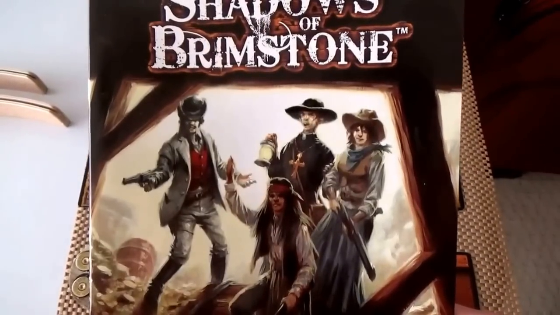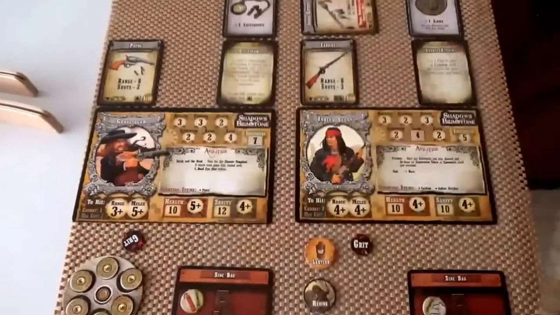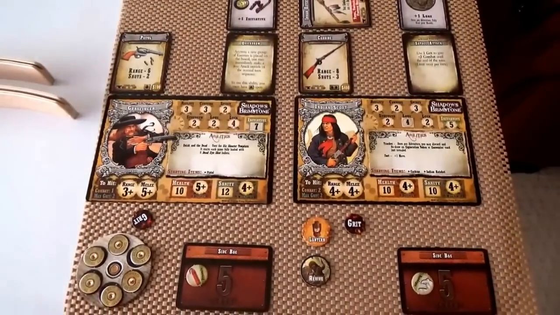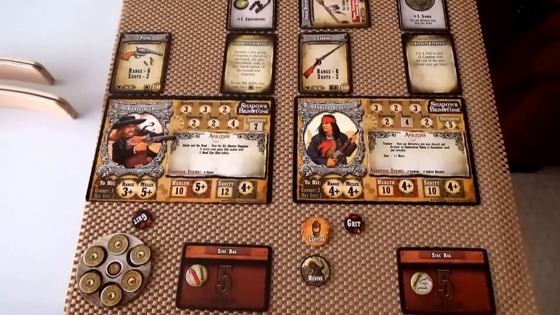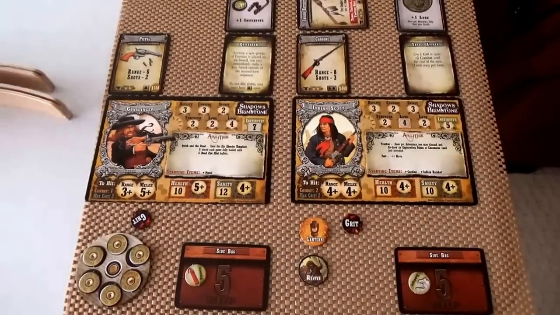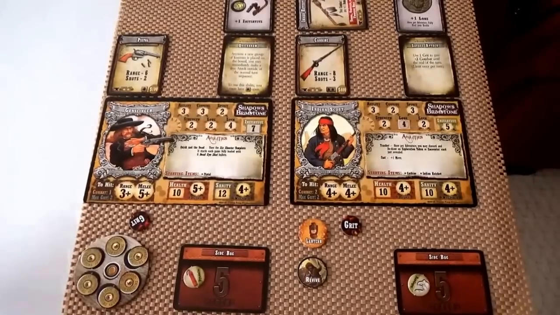There we go. Let's have a quick look at the characters that we're going to be playing. I'm not going to go greatly into the rules because you can pick that up as we go along. Basically, what I'm just going to do now is go through the characters I'm going to use.